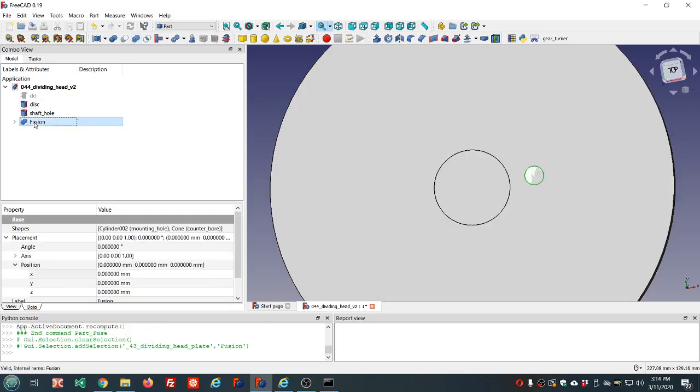Alright, so this fusion object is the mounting bore hole. Mounting hole counterbore.